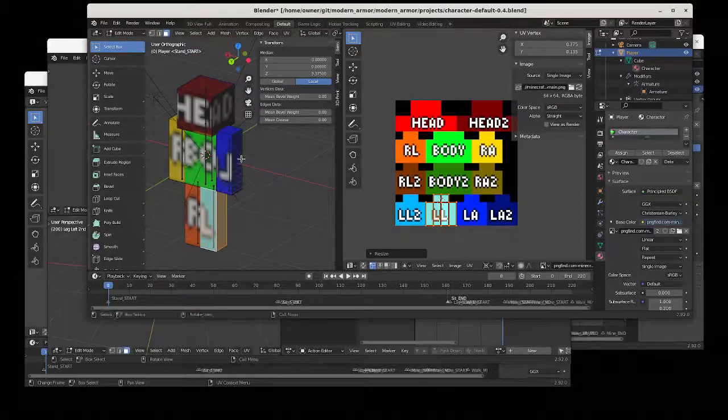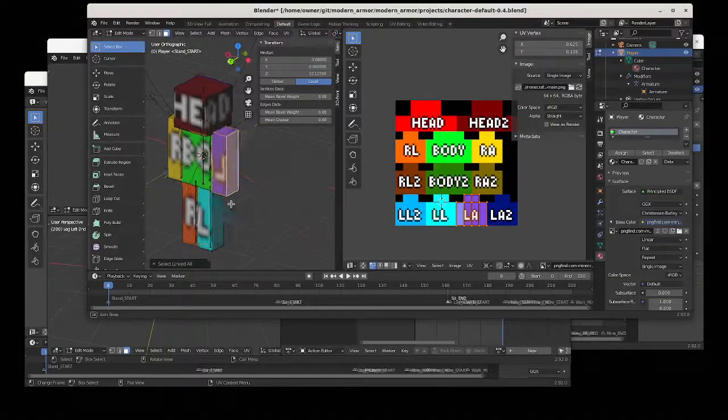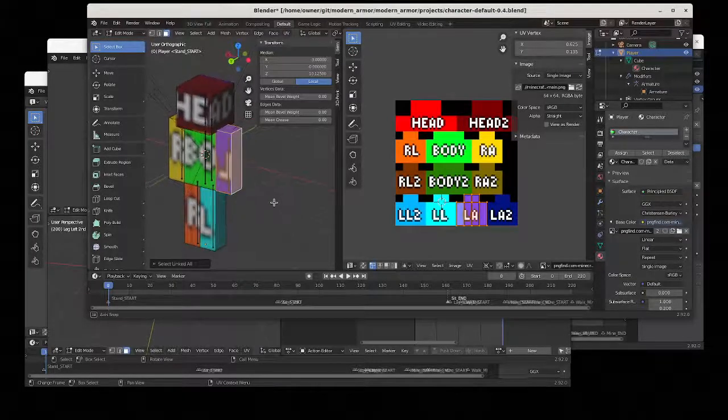Now we'll do the same thing with the other arm. It's not actually a flaw in the original model, although there are some flaws in the 3D armor model. The reason that these are mirrored is that they were previously using the same part of the texture for the left and right appendages. So if anything else were reversed, that would be a flaw, which is in the 3D armor model.